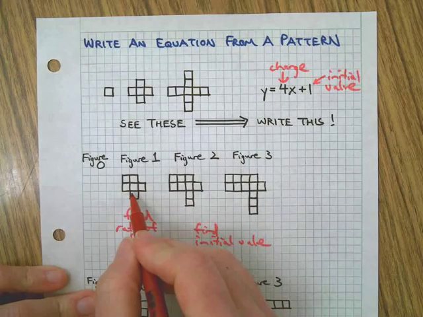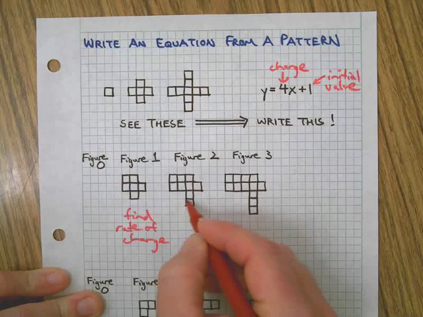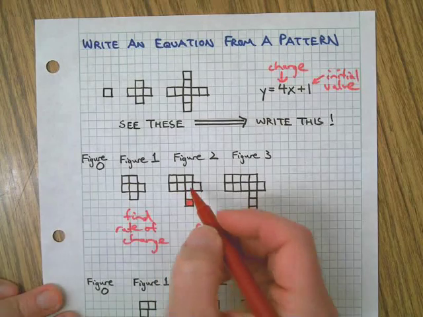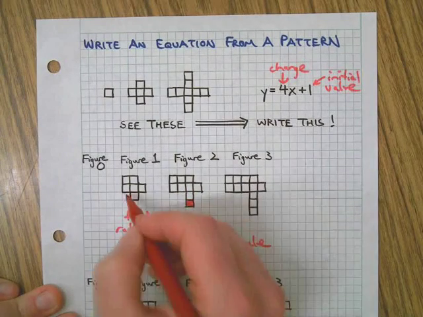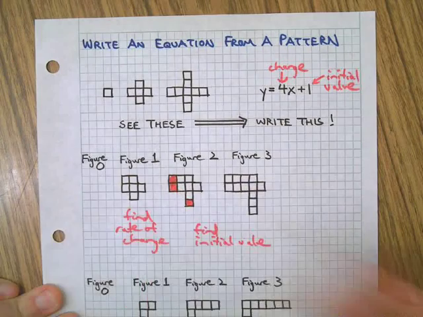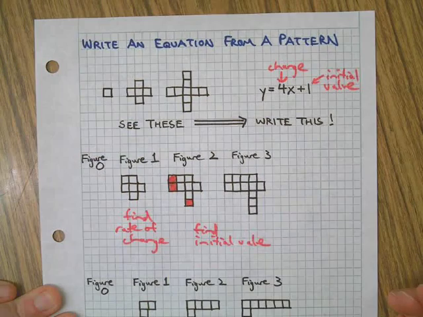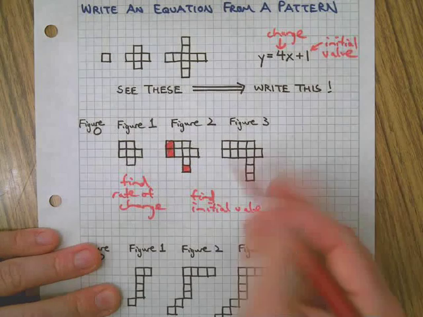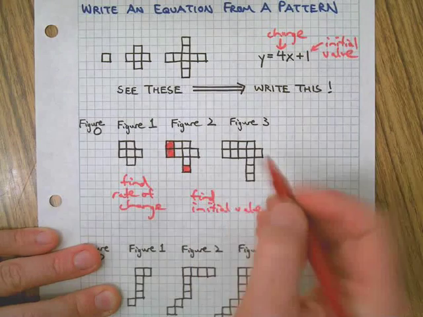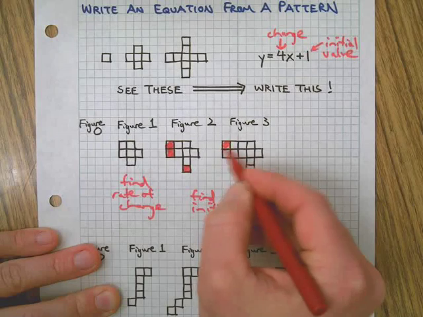To find the rate of change, we're going to compare this shape to the next one. And I'm just going to color in everything that's new about it. Everything that wasn't there before. When you're done coloring, the things that are left should look exactly like the previous figure. So it looks like when I color those in, the uncolored ones are the previous figure. Then we're going to do the same thing to the next figure. We're going to compare it just to the previous one, not to the first one, but to the one before it. What's new about this? We have one more down there, and we have another stack of two over here.